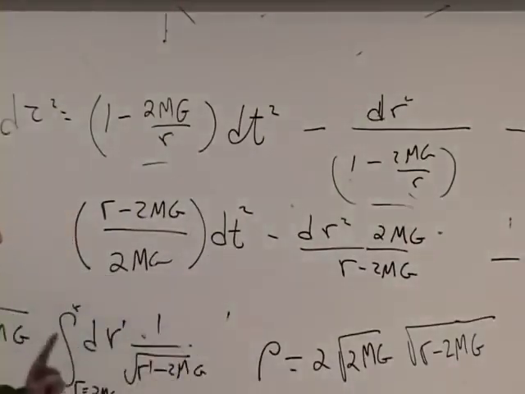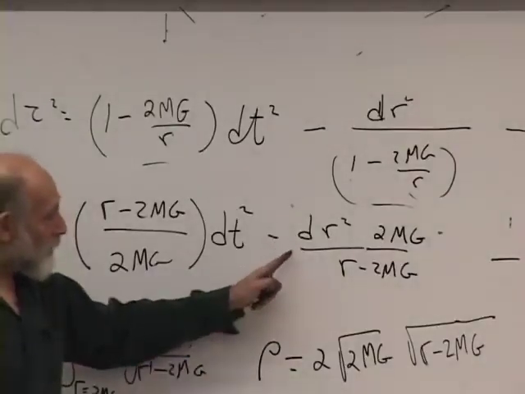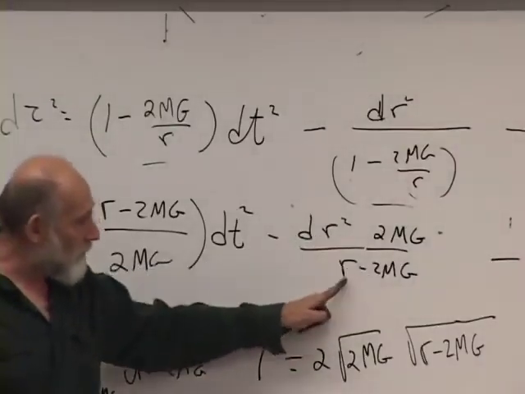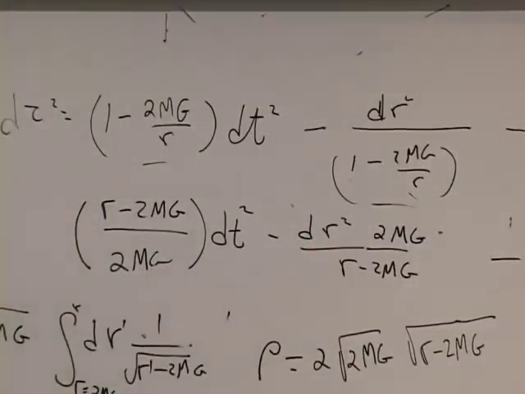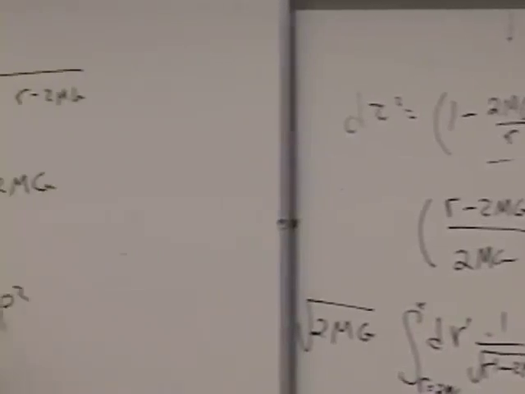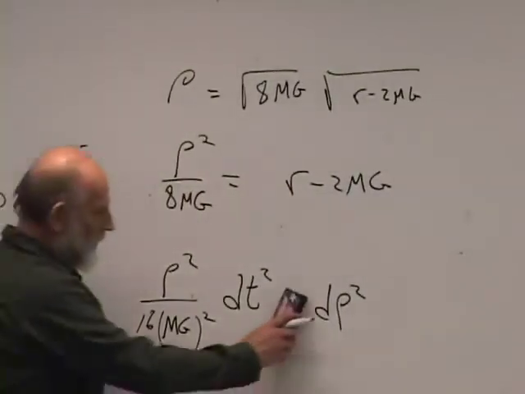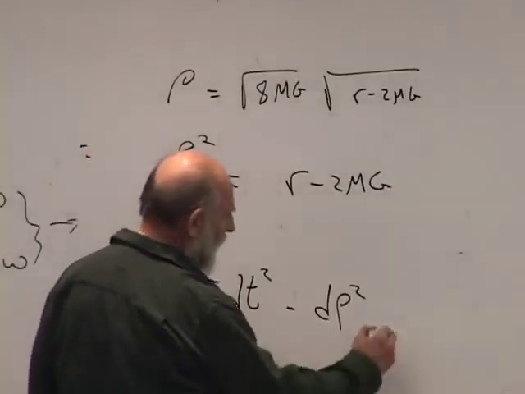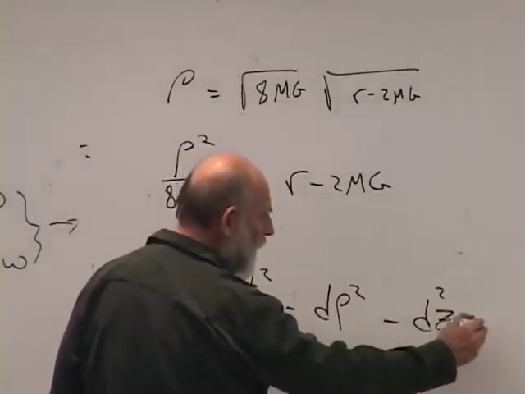The way we got rho was basically writing that d rho squared is dr squared over 2mg is just equal to this thing here. So we don't have any work to do to figure out the rho part of the metric. It is just d rho squared. It is the proper distance, minus good old dx squared and dy squared, which go along for the ride.